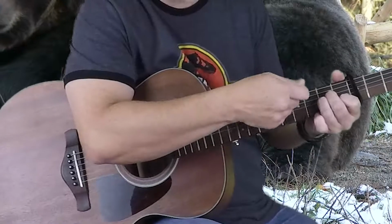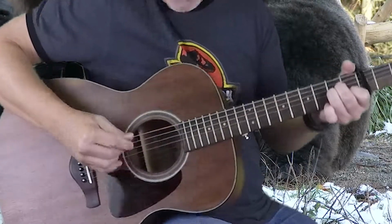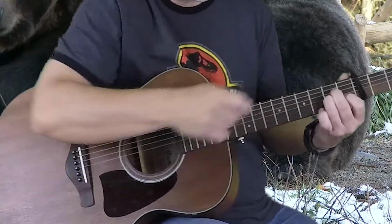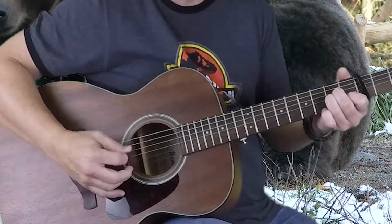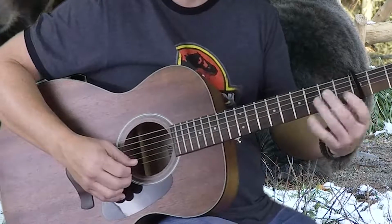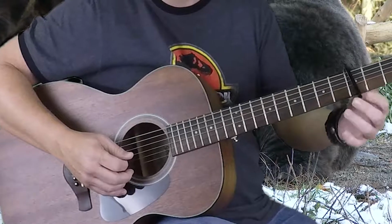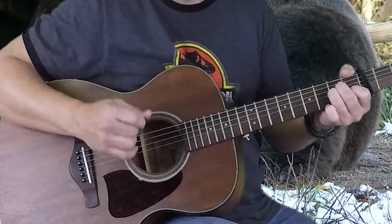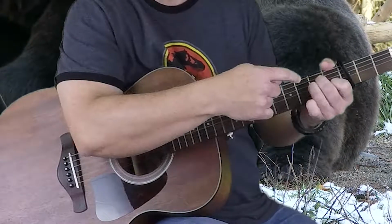So I'm going to use the A minor shape in front of the capo. That's the open 5th string, which is of course now held at the 3rd fret, 2nd fret of the middle 2 strings, 1st fret, ahead of the capo on the 2nd string, and then the open 1st string. Again, it'll be at the 3rd fret with the capo. That's the A minor shape.